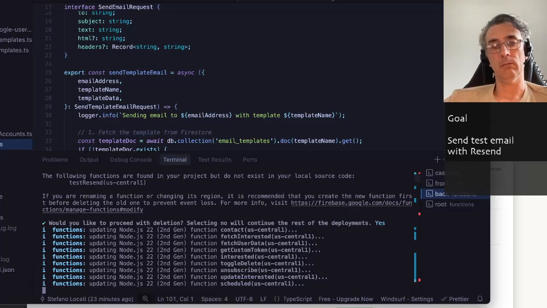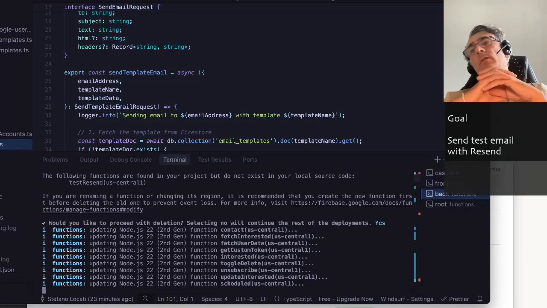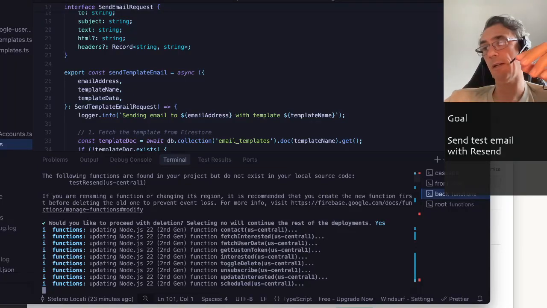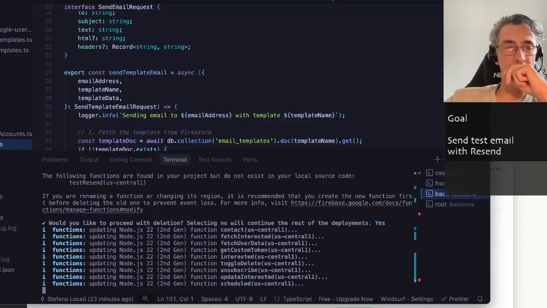Okay. So we go on with the update of the other functions. And it's done. I think, oh man, I don't want to spend too much time on this email. It was meant to be something to quick fire an email for an update. And it became a tragedy going from SES to Gmail and to finally Resend.